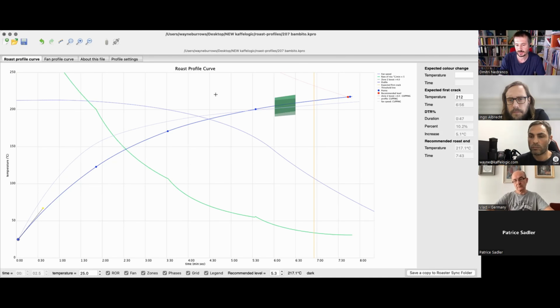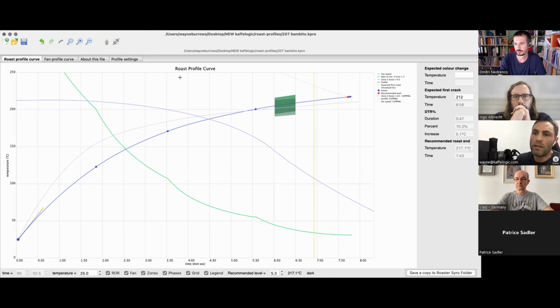Let's say I'm expecting 217 degrees for the roast to be finished, and I'm roasting 100 grams, and then I'm trying to roast, let's say, 120 grams, and then you'll say, well, 216 degrees will be more likely because the probe is more accurate. So do I need to change the roast level if I'm roasting more or less beans?